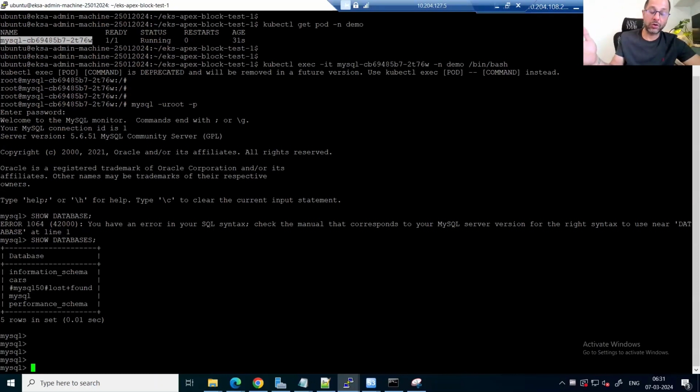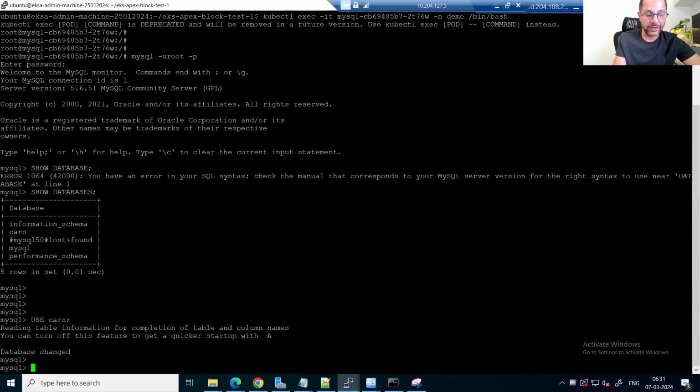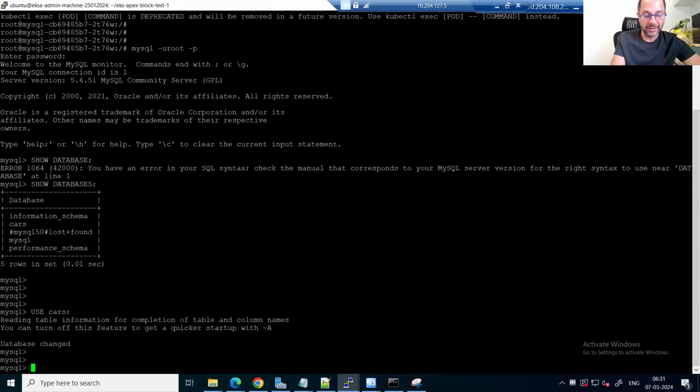Obviously, the original volume at AWS already had cars. So let's say use cars. What we are interested in is how much incremental data has been generated here, from the car.